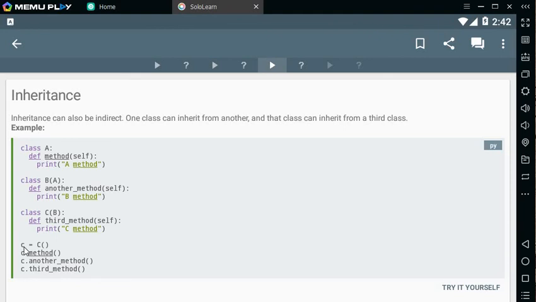We assign small c by calling the constructor for the class C, with the large C, and then we call the methods.